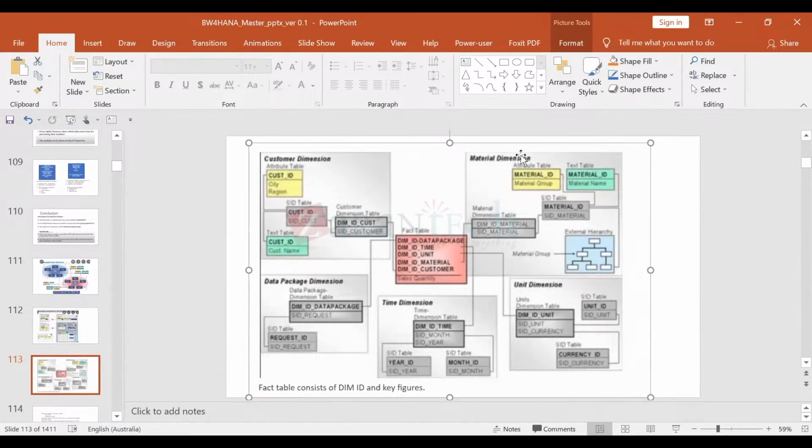So this is the way the extended star schema functions. You have text, attribute, and hierarchy tables separate. Now, assume that on the right side there is another schema, then you don't have to create the data separately again in the table. You just give a reference to it.